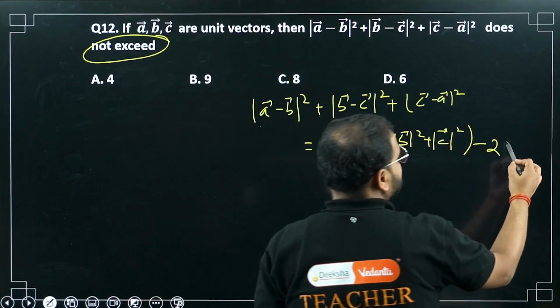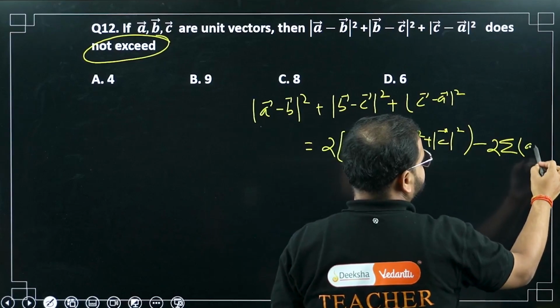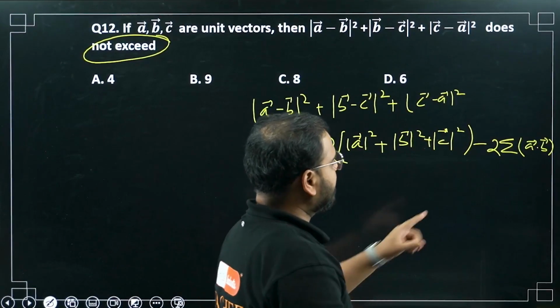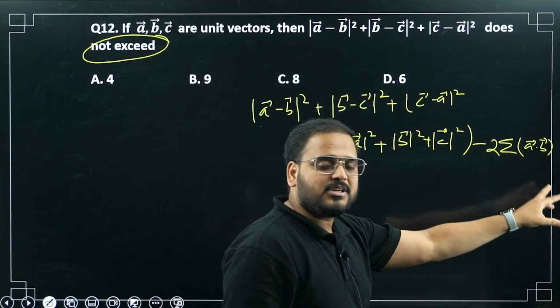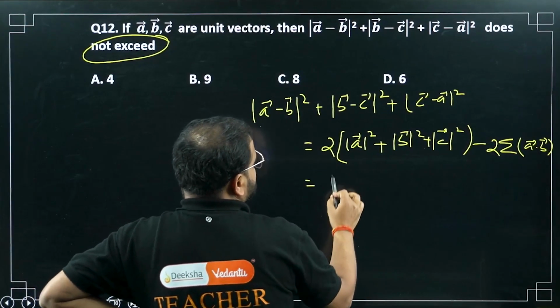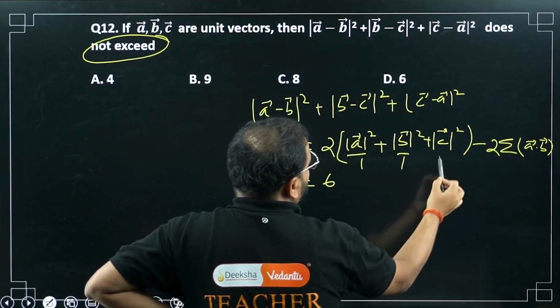So I can write this simply as the summation of what, bacha? A dot B. I hope you're getting this. No? Please check. What is the summation of A dot B? A dot B plus B dot C plus C dot A with a minus sign outside. What is this value? Please check here. This is going to be 6 over here. How come, sir? This is 1. This is also 1. This also is 1.